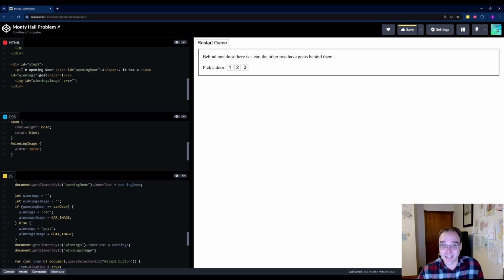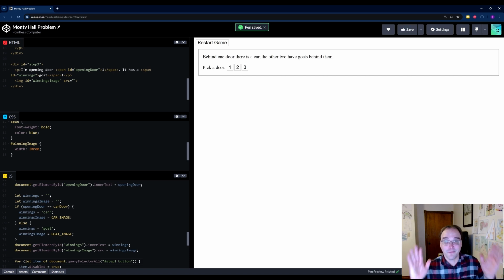Okay, now I don't want to set the inner text here. I want to set the source, this src thing. So let's do that. .src equals. What should the source be? Well, I spent all this time figuring out what that source should be in this winnings image link variable that I made. So let's just set it equal to the link we already found, winnings image.